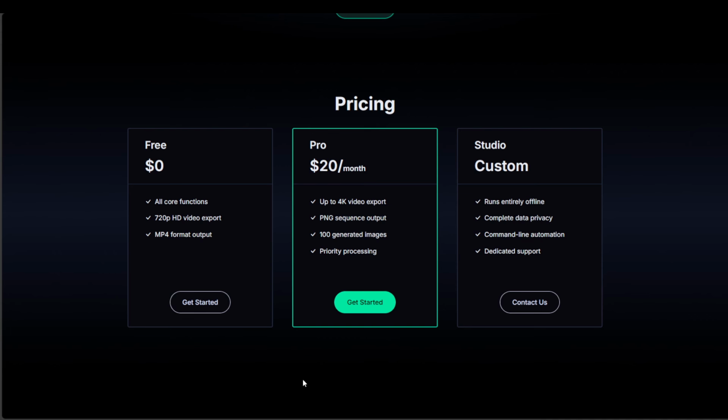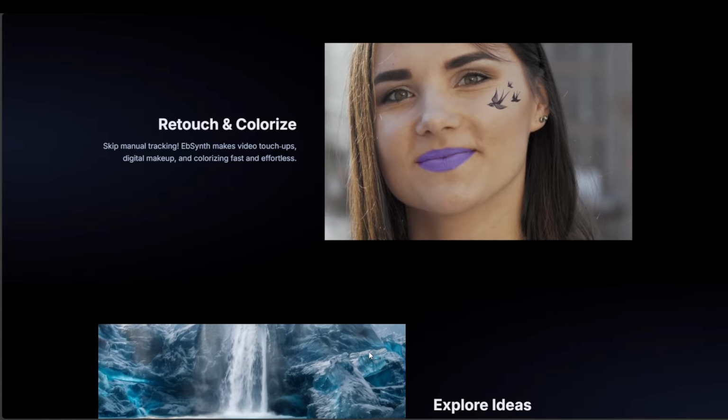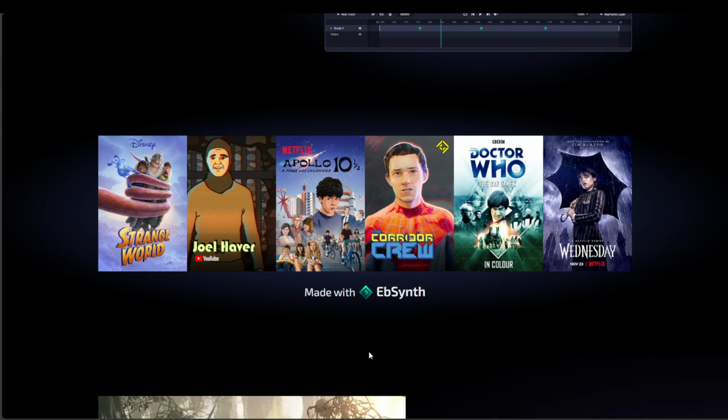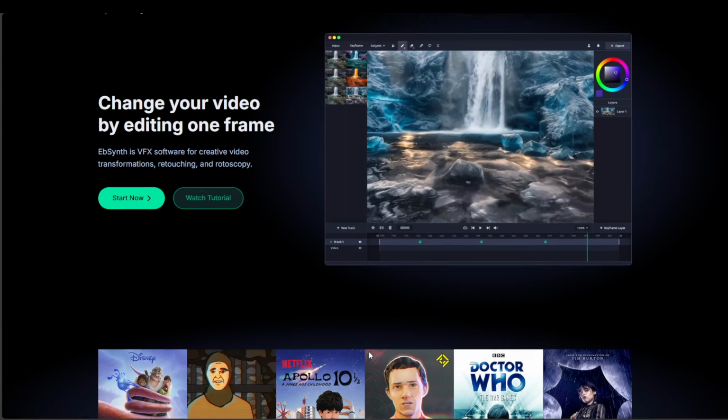This will provide you things like running the software entirely offline, giving you complete data privacy, which EbSynth already promises that they don't keep any of your generations or any of your video data. Then command line automations and dedicated support for your custom work. So if you want to really move up a step and create a studio environment, since EbSynth is still already being used to create production level movies and feature length movies.